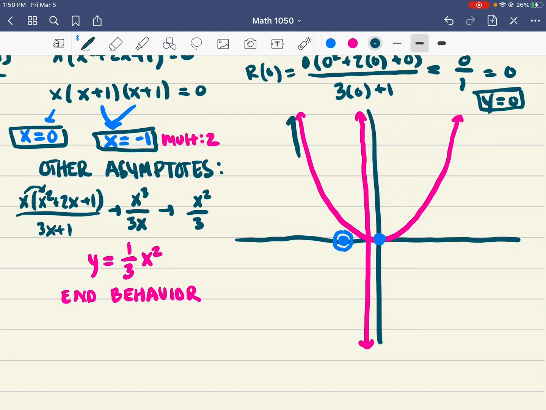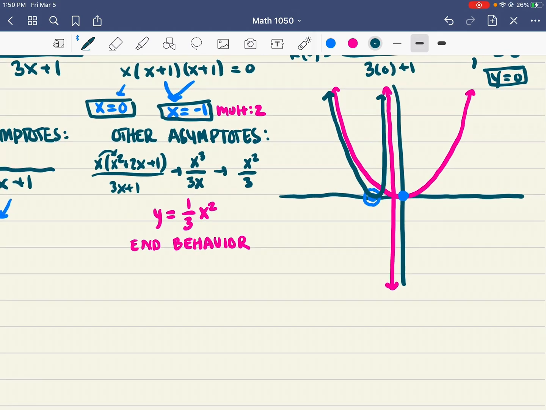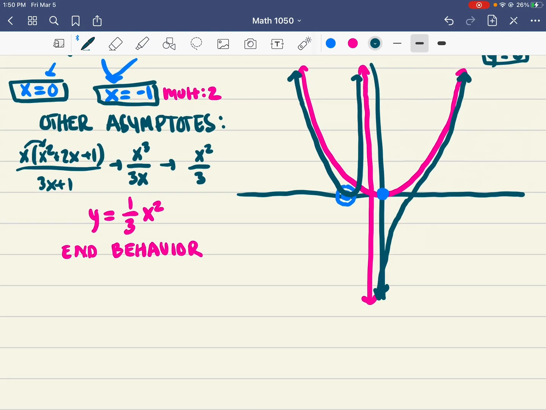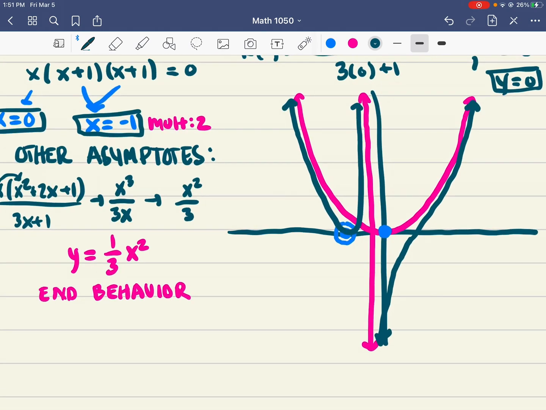So knowing that, and knowing that the end behavior has to be like this, right? It has to look like that parabola. We know that bouncing from that point will give you this formation there. It has to adhere to that vertical asymptote. The vertical asymptotes can't be crossed, so it has to go upwards that direction. Knowing that this multiplicity is 1 means that now the other direction, it's going to go downwards from that asymptote, and it also has to adhere to this end behavior. So we get a function that looks like this.